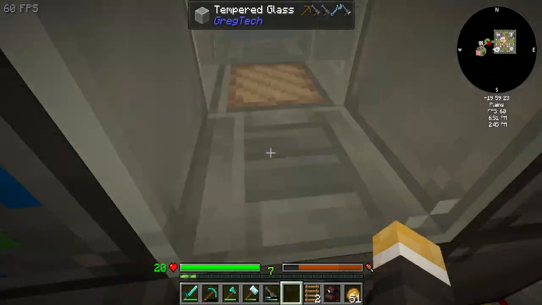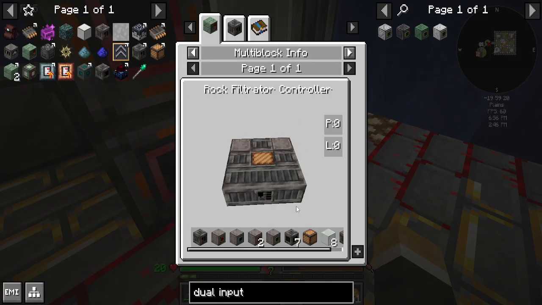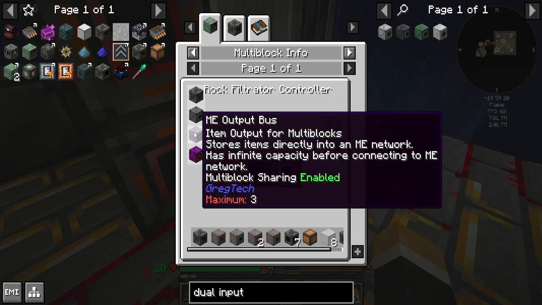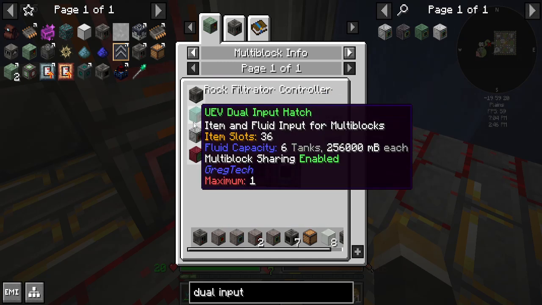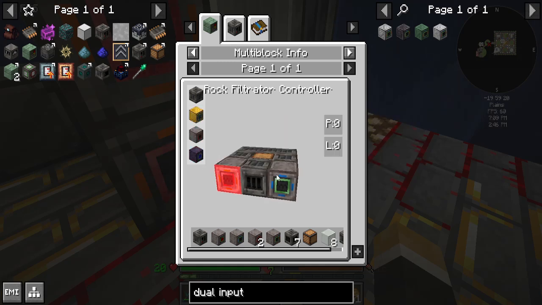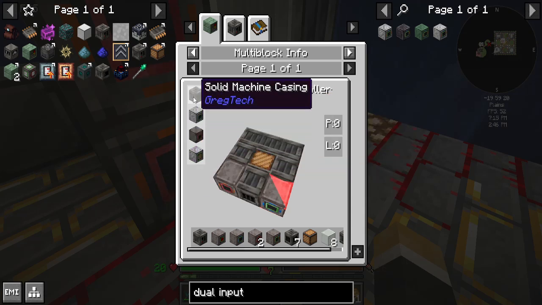Okay. Let's look at it line by line. Okay, so we've got in the back, it's got the output bus, input hatch, and what is this then? It can be anything.